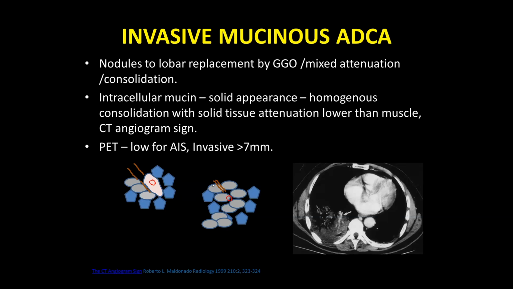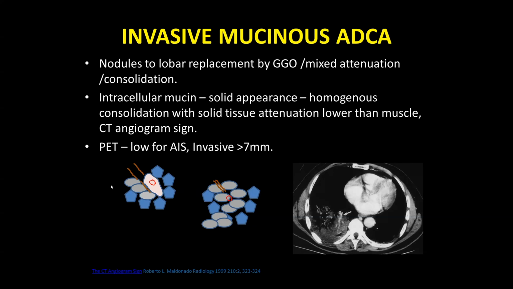Whereas in the non-mucinous adenocarcinoma, this is the cells which are replacing it entirely. So what happens? The bronchus gets destroyed or invaded, and the vessel also gets invaded or caught in between. You don't get a nice air bronchogram or angiogram like how it would if there was fluid within the alveoli. Okay, the cells are invasive and they destroy.